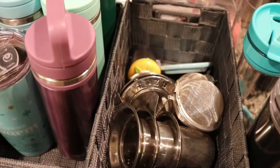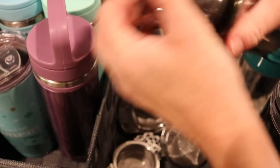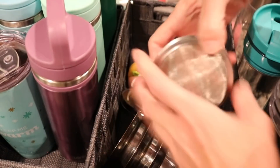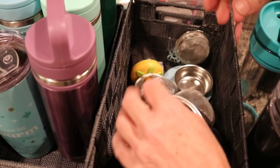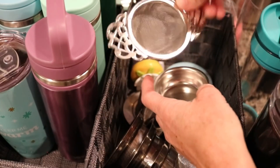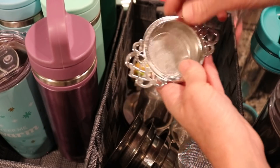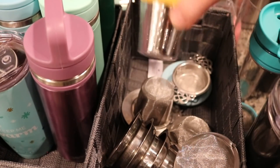Here are some extra little tea steeping things: a few extra David's Tea steepers that probably were from mugs that broke, so those just stay in here. Two similar style baskets — one says Tazo Tea and the other is generic — that you can use with any mug. Two large balls that you can use to make a whole teapot of tea and then remove it, so I use those for the teapots that I don't have baskets for. There's an extra lid to a mug that broke long ago. And this is a little strainer to put over your teacup to strain out any extra leaves — it's pretty and dainty, I don't really use it, but it's here.